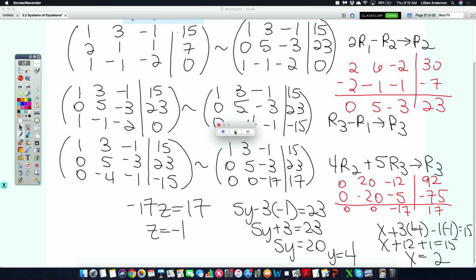All right, so we didn't have to get the diagonals to 1. In this case, we didn't have to because when we had our 0, 0 here, we could just set that last equation equal. If we did get to ones, we would have to multiply that second row by 1/5 and that third row by -1/17, and it would have been a little bit easier on this part of the process. If we did get it all to be ones, it would be less algebra here. But no, we didn't necessarily have to.